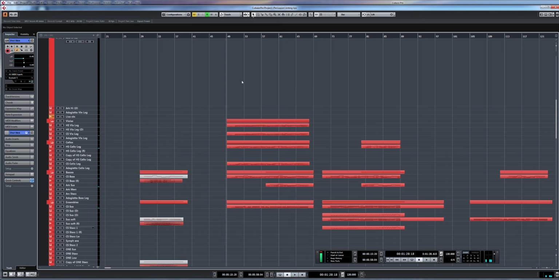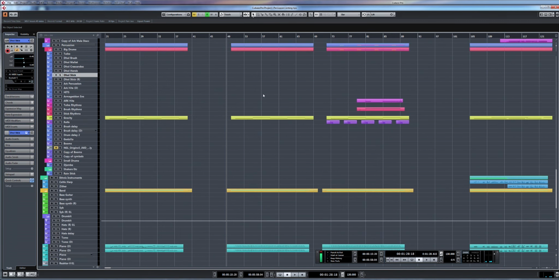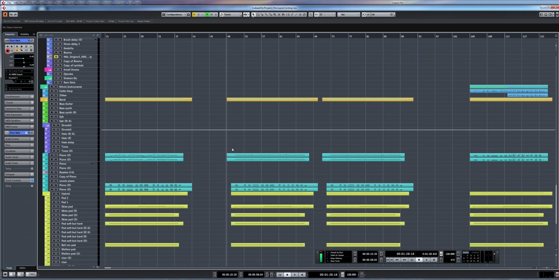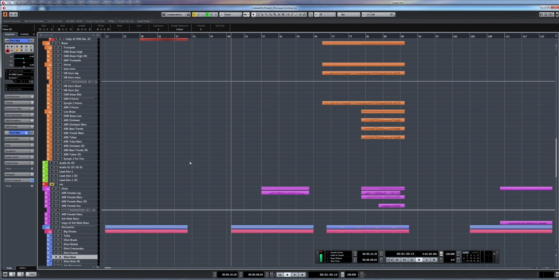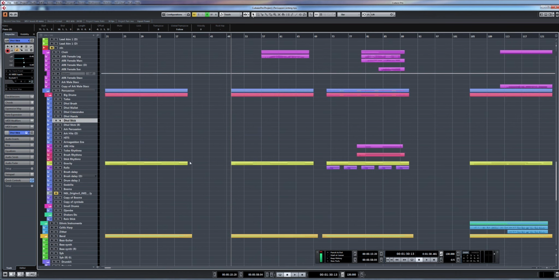So let's create something cool for this. Haven't planned anything for this, but that's part of the fun. Let's just use what we have looked at in this lecture and create something. So just as we did before, let's create a light background thing. Start with that and see how that gives it a little bit more drive. I took away the piano ostinato now, so it sounds more like this.